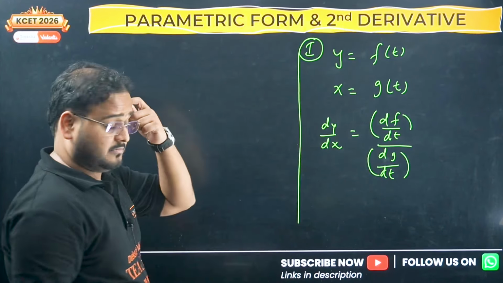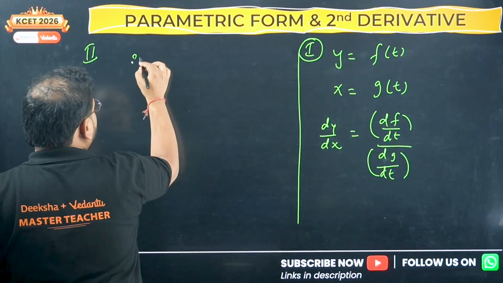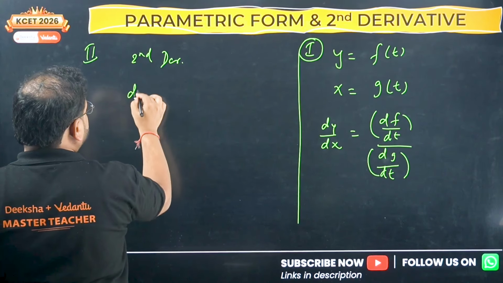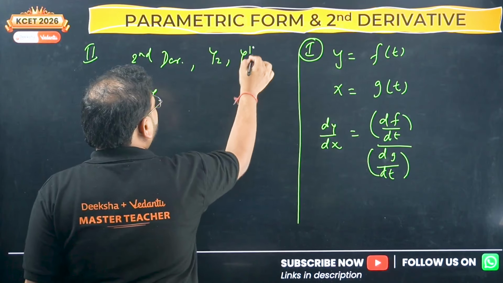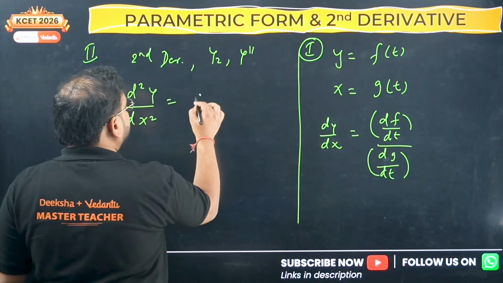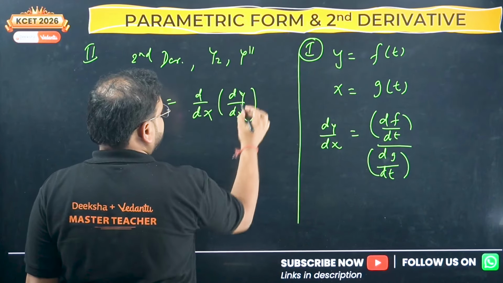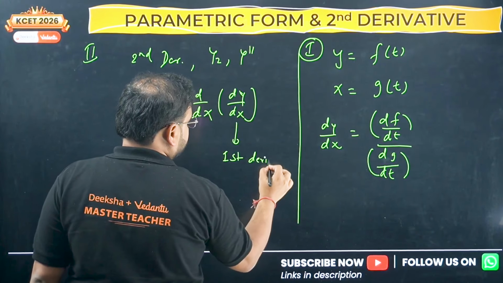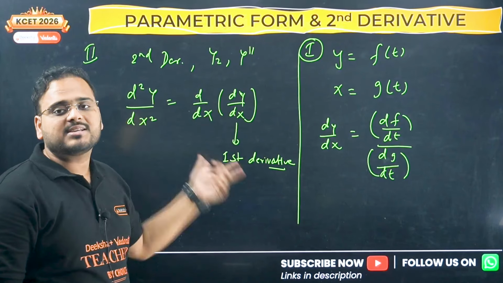Okay, next let's learn the second derivative. Simply, the second derivative is nothing but, as the name suggests, the derivative of the first derivative. So we have a symbol for it, d square y upon dx square. We can also write it sometimes as y2 or y double dash, your choice. But we usually write it as d square y upon dx square. This is given by the derivative with respect to x of the first derivative. This is my first derivative. So the derivative of the first derivative is called the second derivative.